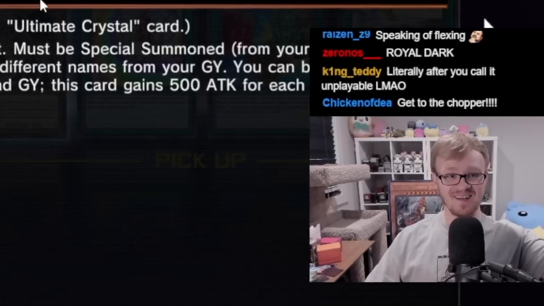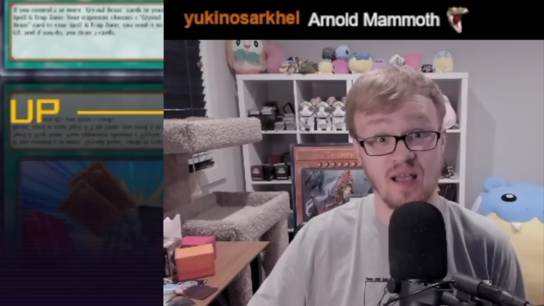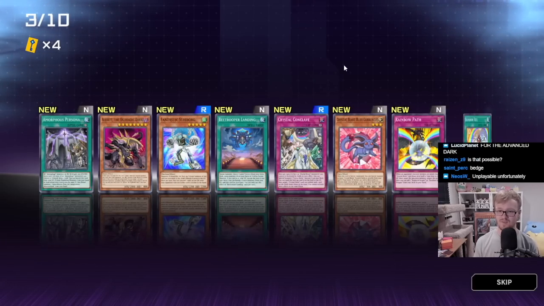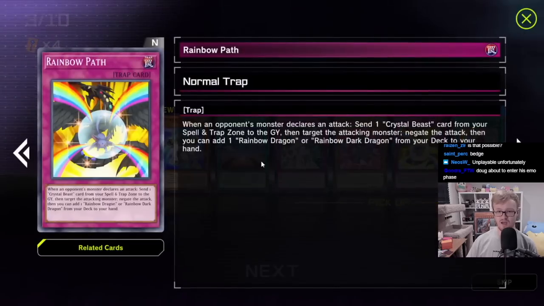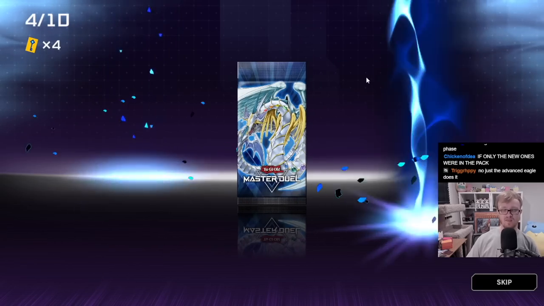What's going on? I don't want to play Rainbow Dark Dragon Turbo. I mean, I will. I'll do it. Pack number 3. Ruby Carbuncle, pretty good. I'll have to take a look at some of these random commons and rares in the pack that I don't really know.